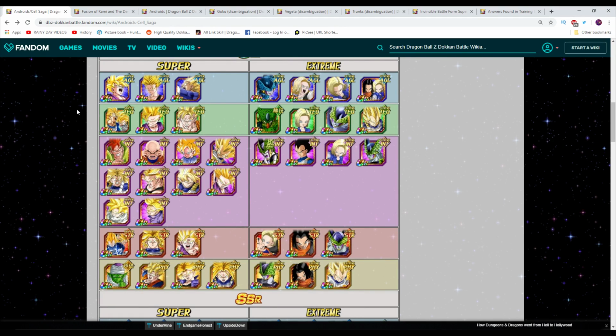My name is D-Free. Here today we're going to talk about the 300 million download celebration part 2. We're also going to talk about some of the things I would like to see coming into the game. You guys saw the thumbnail, I said wishlist, so we're going to talk about some of the stuff I'd like to see. Also, ways that they can improve the brand new Android/Cell Saga category with some new units that could potentially come in part 2 as well.